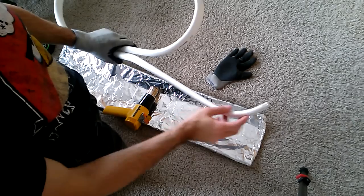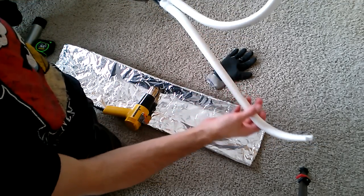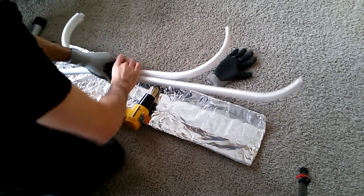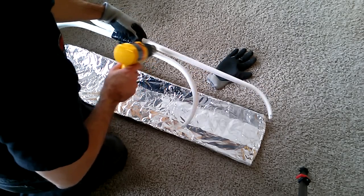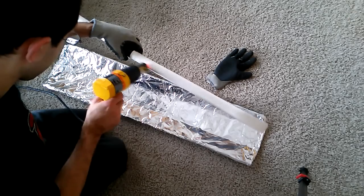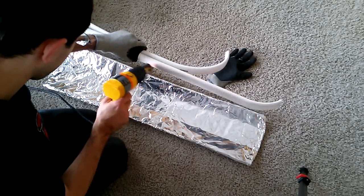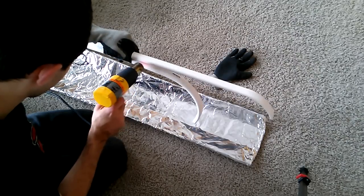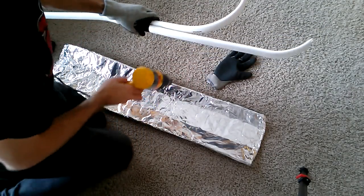If it's the ends you're trying to cool, something I like to do is after it's heated, just swing it through the air — it passes a lot of air over it and cools it off a lot faster. Since this is near the center, I can't very well swing it. There we go — I like that. Now the other one. I went a little overboard heating the other limb, so I'm going to be a little more careful on this one.